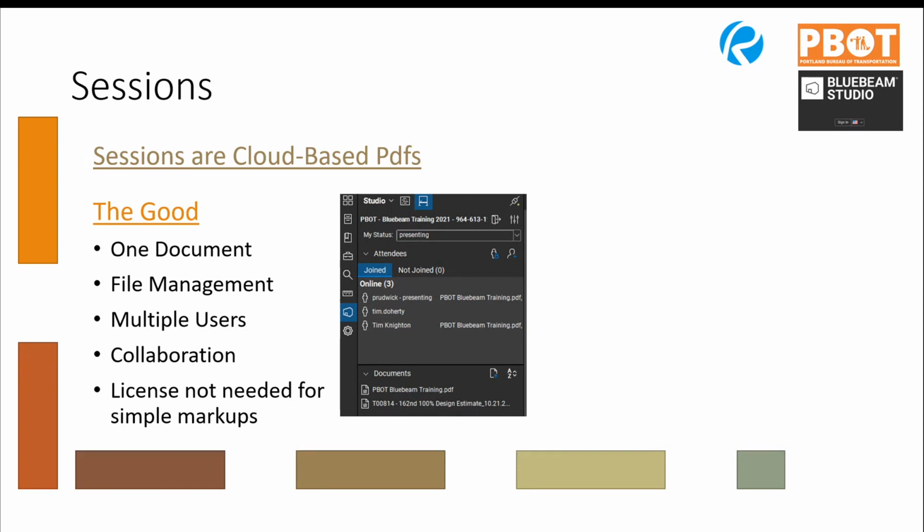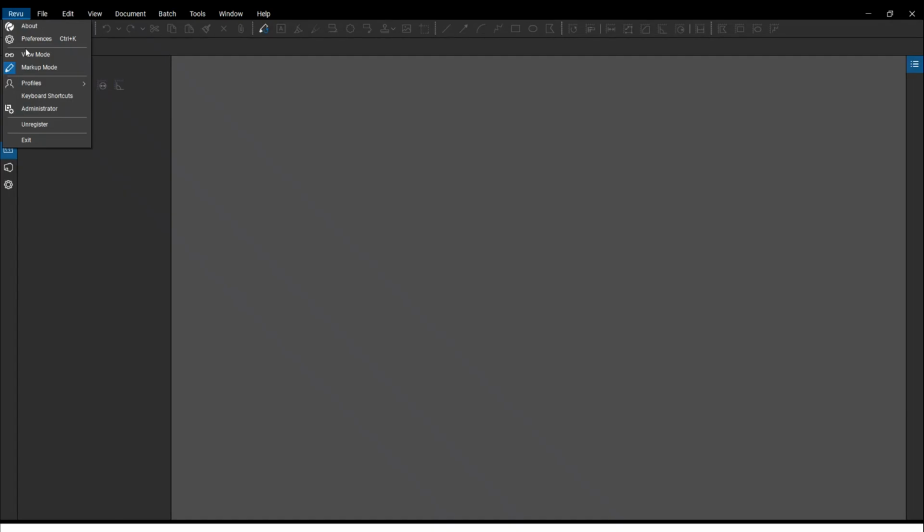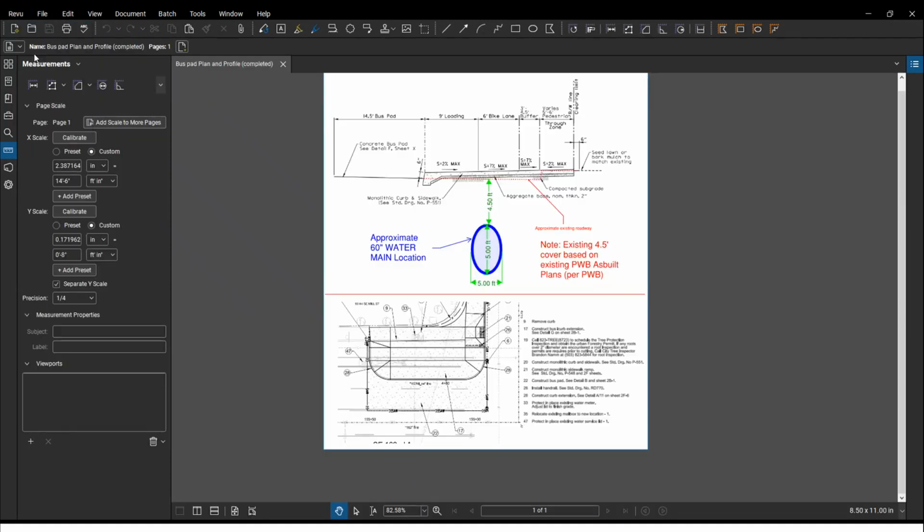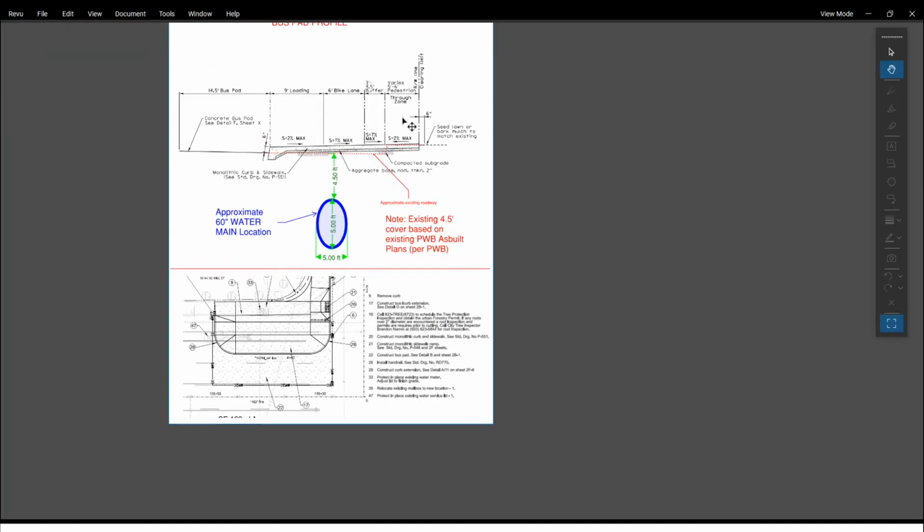Another real good, nice benefit, and this is something a lot of people have wondered about, is what if someone wants to get in there and they don't have a Bluebeam license, they haven't paid for a seat. In a normal PDF, if I try to open it up, you can't really do anything if you don't have Bluebeam. It'll be in what's called view only mode, and I'll open that up real quick here. Under here, this is view mode, and that view mode is basically what people who don't have a license are going to see. And when you do view mode, you can see almost everything goes away.